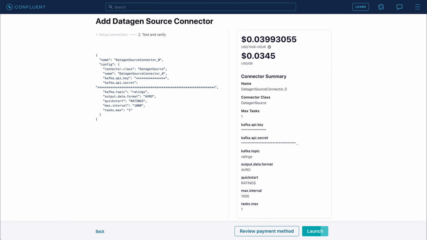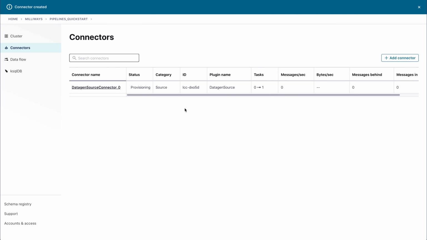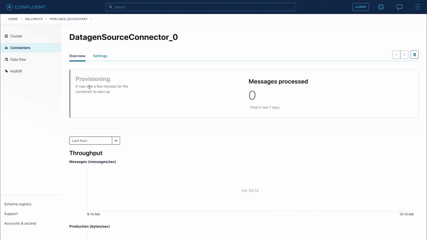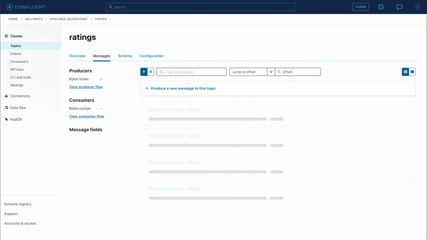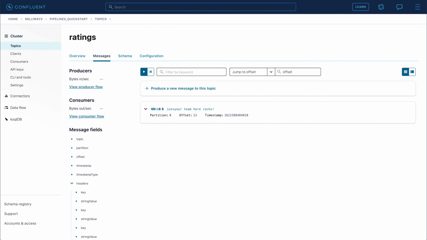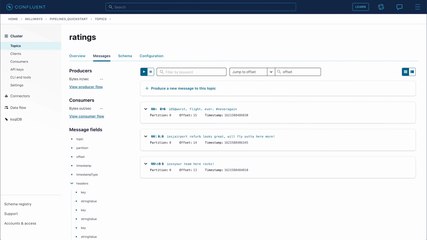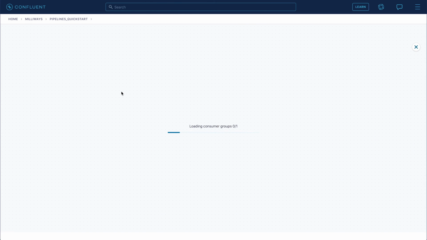You can click on the connector name after it's running to see more detail about it, including its status, which is now running. With the connector running, head over to the topic screen again and click on the ratings topic. Click on the messages tab and we see messages before our waking eyes. Don't worry about the weird characters. That's just down to how the UI displays Avro. The data itself is perfectly safe and sensible, and we'll get to view it properly later on.